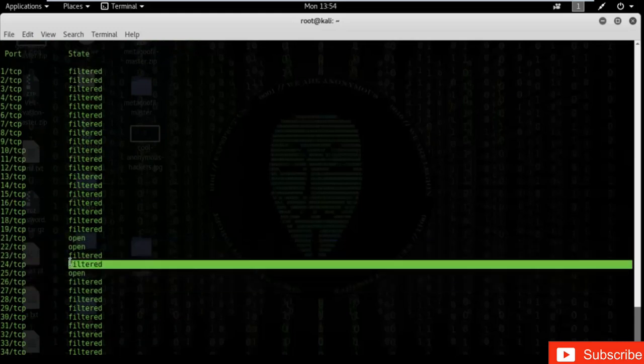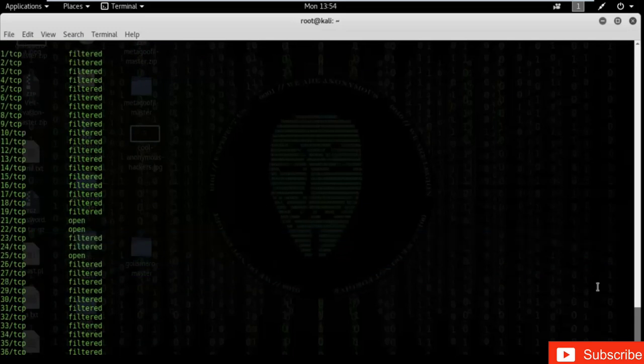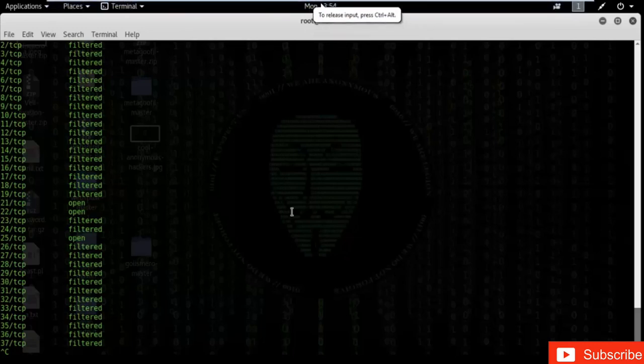Filtered means it is unsure, but open means it can surely tell you the port is open. That's how you can find the port numbers of a particular web server.